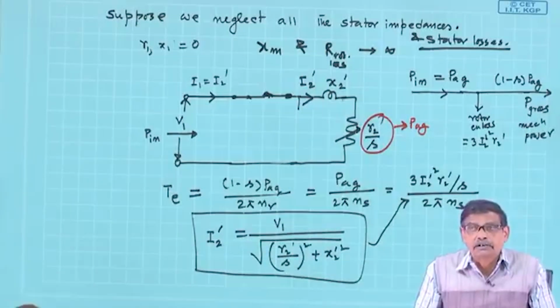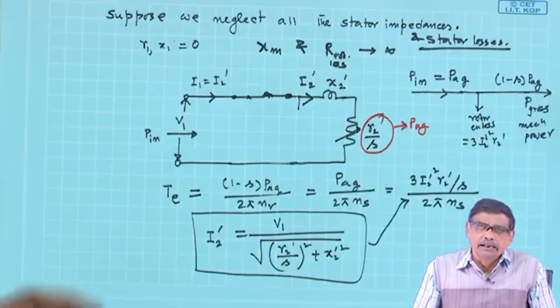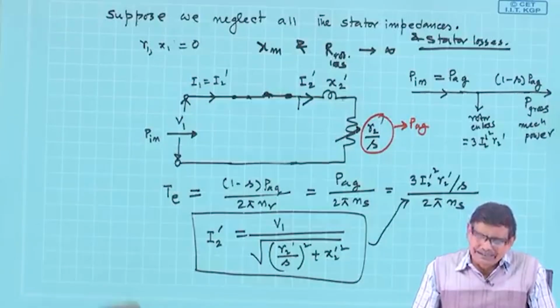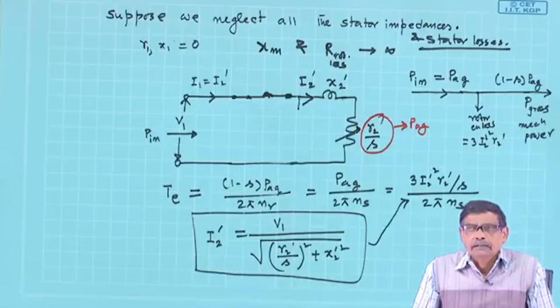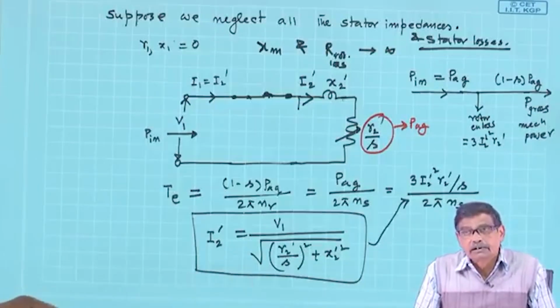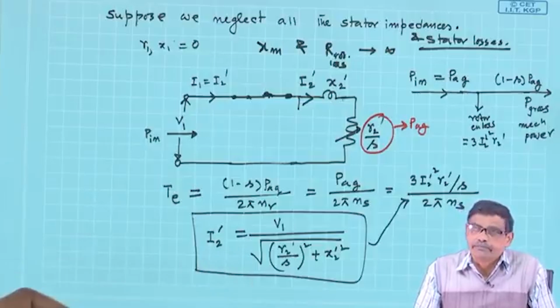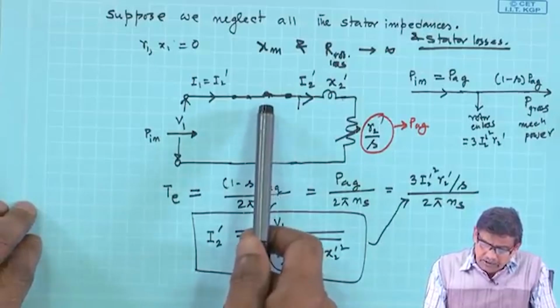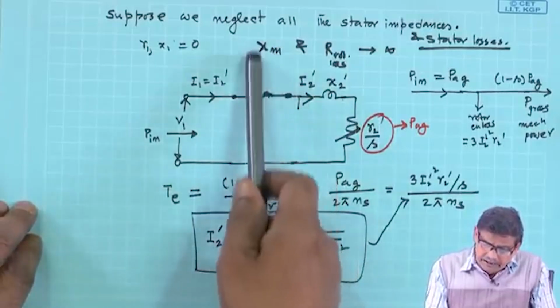Because of the rotation only eddy current loss will take place, and therefore, unless there is rotation, will eddy current loss take place? At standstill condition it will take place, but anyway that will be there all the time with respect to the stator iron, because with respect to the stator iron body the frequency is f, the induced voltage on the stator winding. But anyway, we are assuming that is to be high and x m is high.